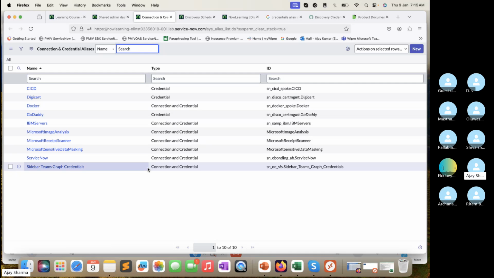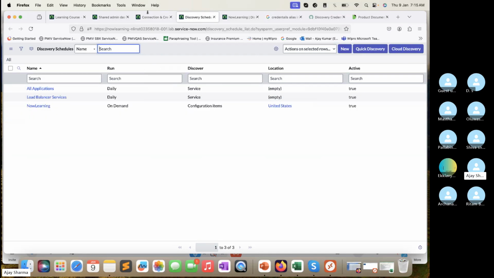If you want to connect with any third-party applications to collect data on the same discovery IPs, you will see there are two things. One is the credentials and one is the connection and credentials, right?